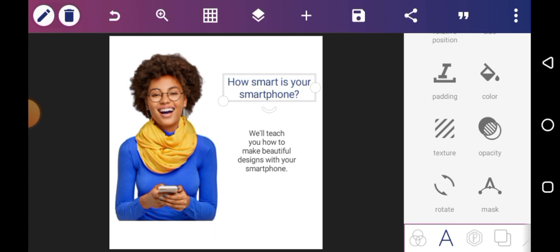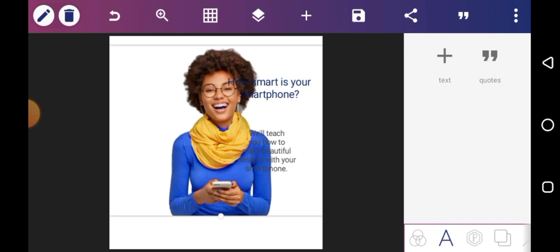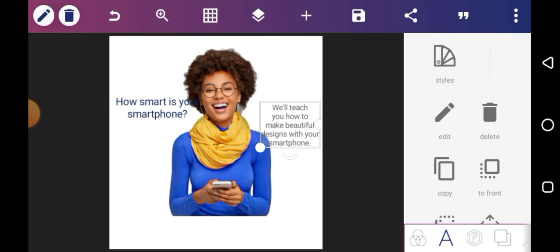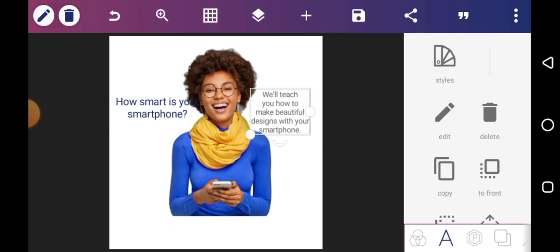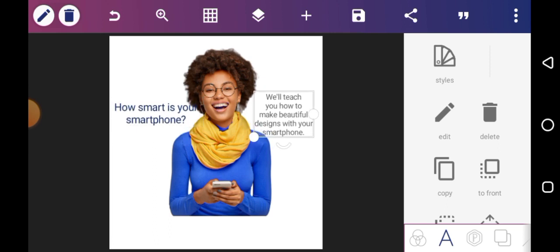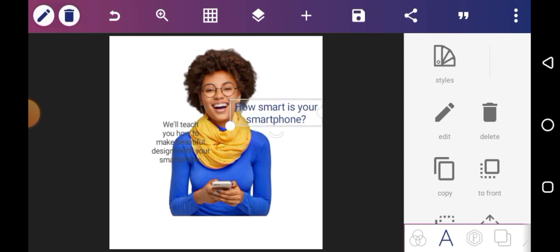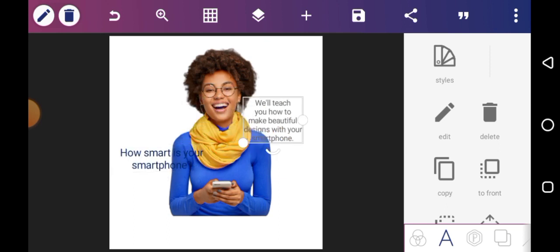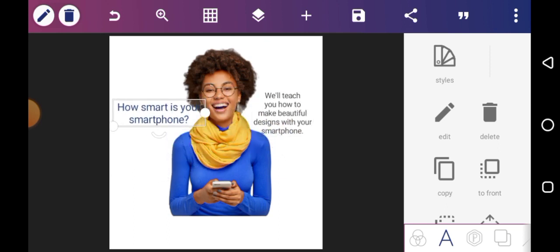So if I had this in the middle and I had two text on the side, they'll read the left first before the right. So I want to put the major text on the left, the header on the left, before whatever I'm putting on the right. So if I put it this other way, it will read differently, you see. So be careful where you put your text. So that's from left to right and from up to down.